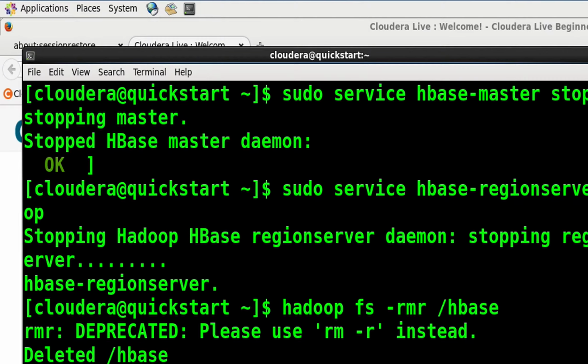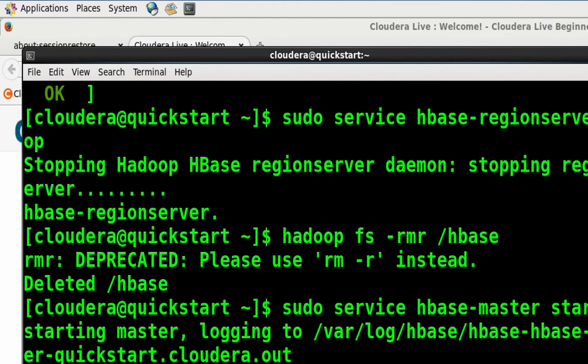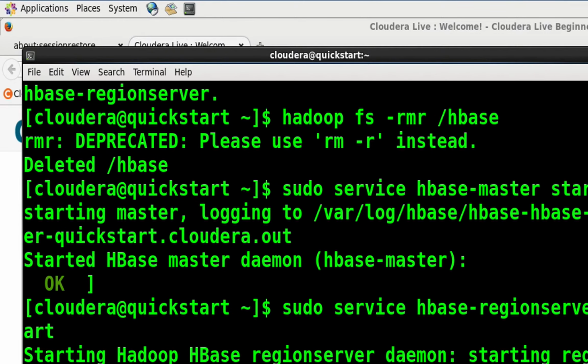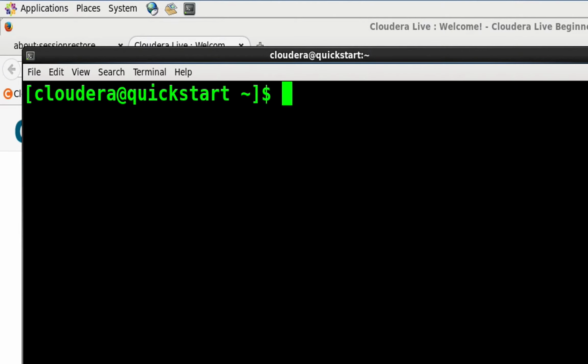And now you have to do the reverse. Sudo service hbase-master start. Alright. And then hbase-regionserver start.